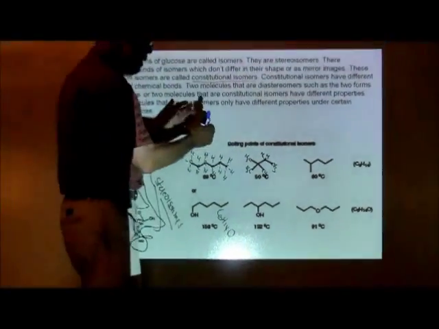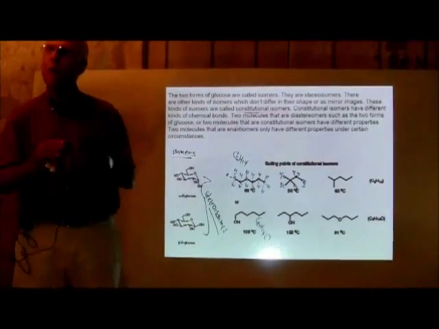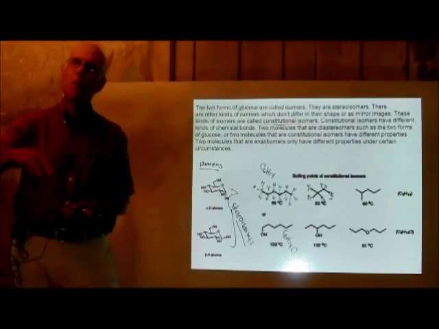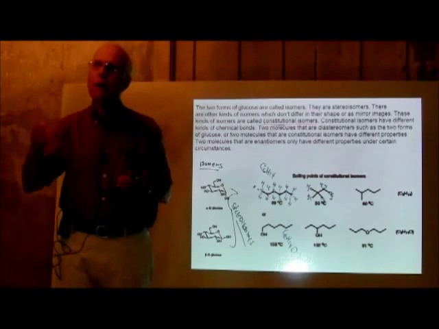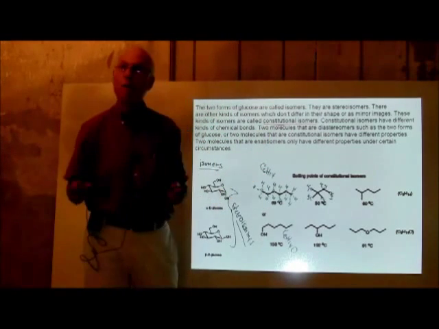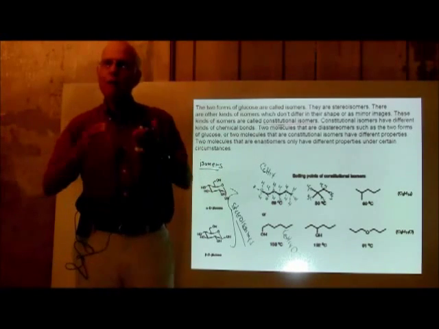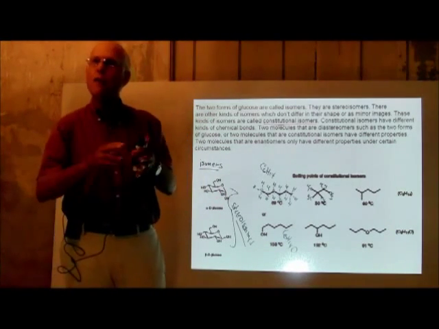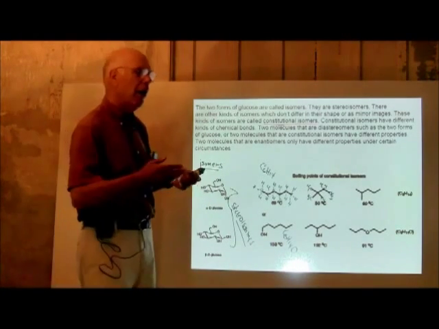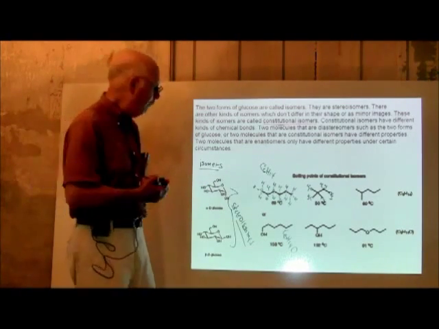So any two molecules that are constitutional isomers are going to have very different properties, and not only their boiling points, but all their properties will be different. In chapter 2, we'll learn how their spectra will be different, even their mass spectra, their infrared spectra, their nuclear magnetic spectra. The constitutional isomers are different, period. They're as different as any two molecules. If I have two molecules that are different other than just their shape, then they're going to be different in every way, even though they have the same formula.